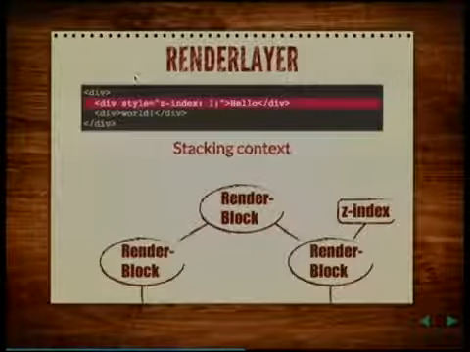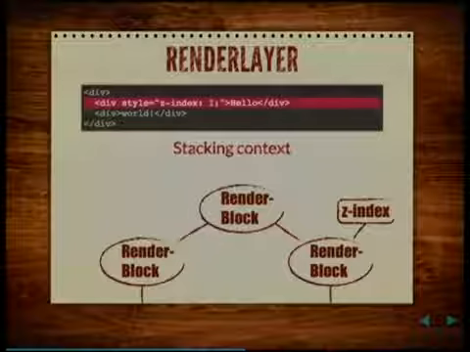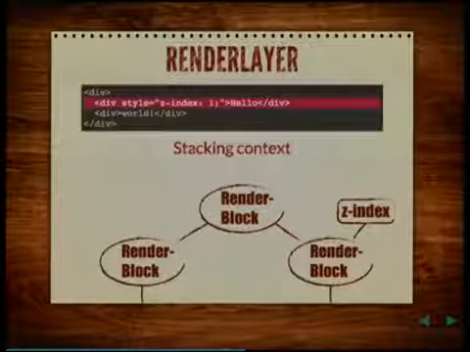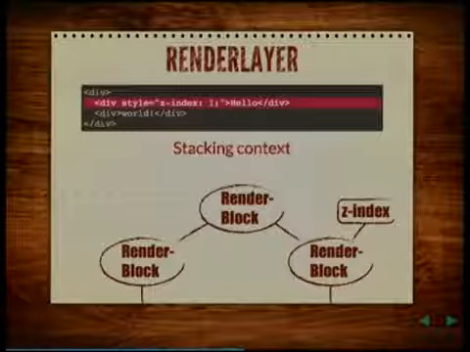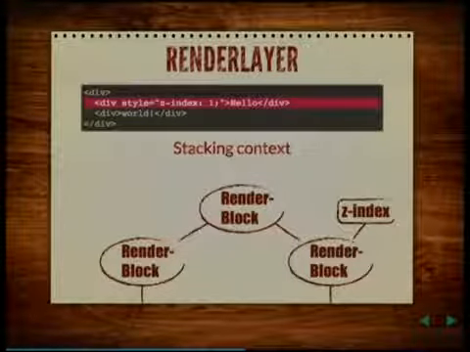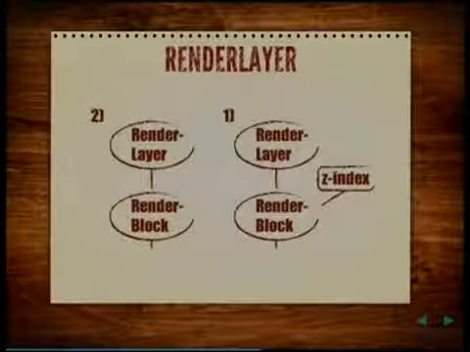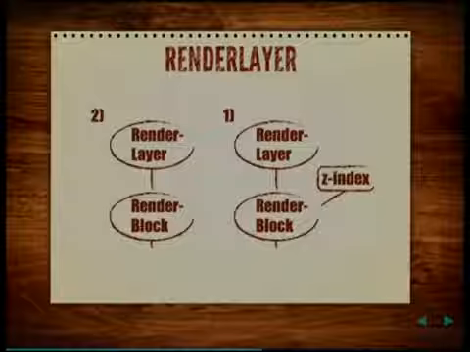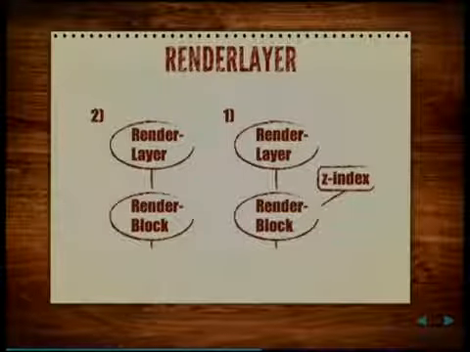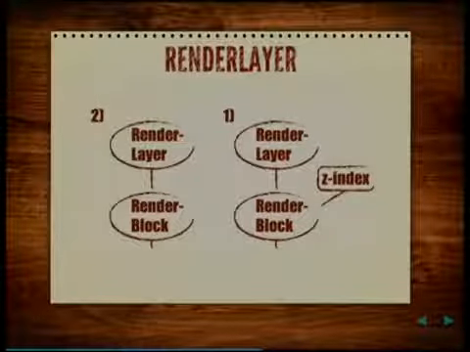So in this example, usually we would have a render block, this first div box, and then as children renderers we would also have a div element and a div element, so two render blocks again, one with a style z-index, but we split it up into two parts with two render layers. The render layer is the top, and a render layer collects all render objects to draw.